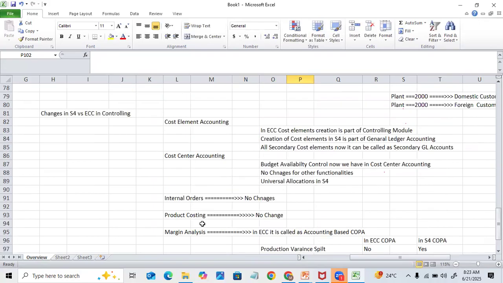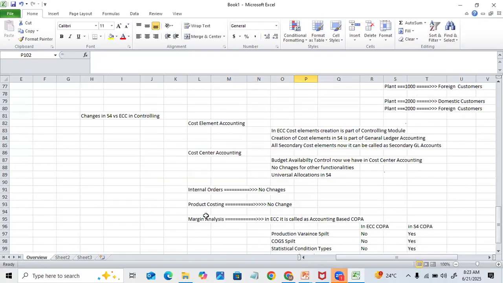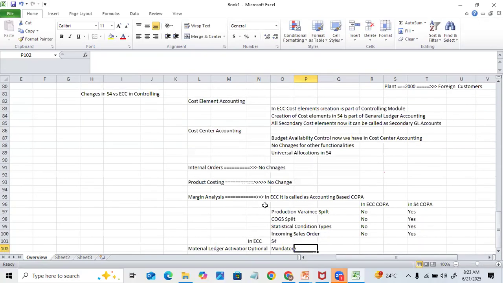Why I'm giving these changes is so that if you are able to explain them theoretically, it is fine when people talk about ECC. Since I haven't worked in ECC, you don't need to explain much. Functionally there is no change. If I want to evaluate you, I can ask what is product costing, what is budget availability control, what is margin analysis.